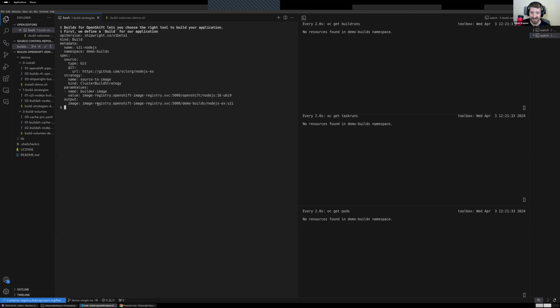The last thing that you need is really required is the output, which tells it where we're pushing it to. And if you're pushing it to an image stream, you can use the actual address of the internal registry on the cluster to push to it. Through the magic of OpenShift, Shipwright knows how to push to the internal registry. And similarly, with S2I, if you're used to the source build strategy on OpenShift, where you have to define your builder image, you have to do the same thing here. So I am likewise defining using as a parameter the Node.js S2I builder that is also on the internal registry.